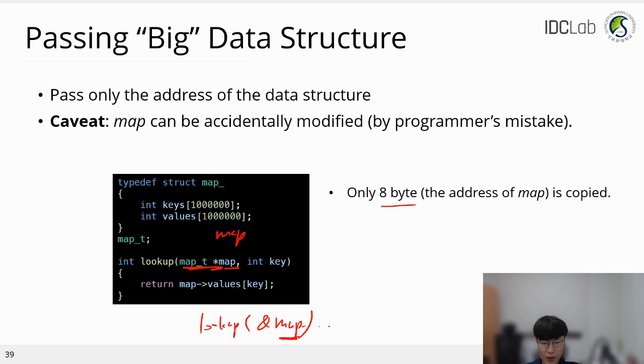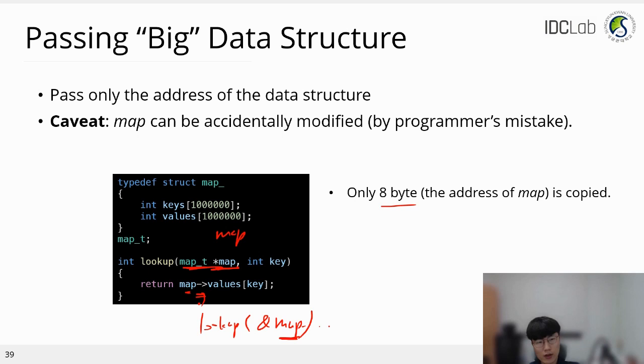And another change that you should make is, because map is a pointer to a structure, you need to use this arrow operator. It was the dot operator, which accesses one member of a structure, but if map is a pointer, then you need to use this arrow, right?